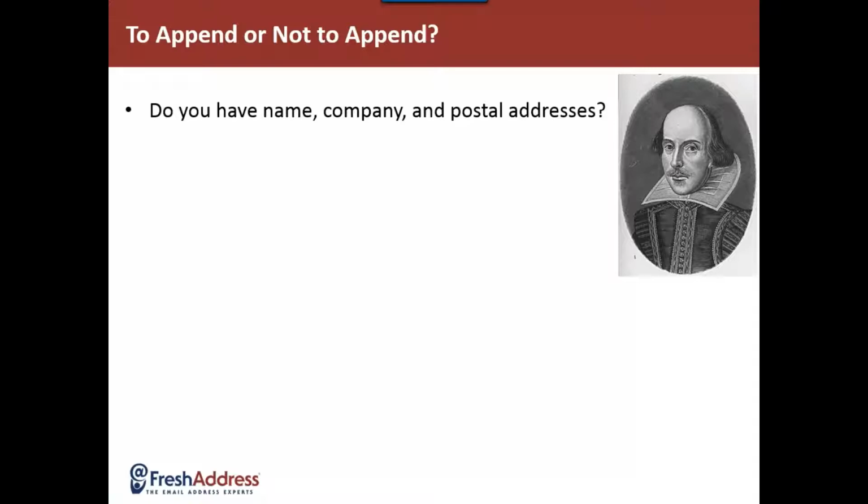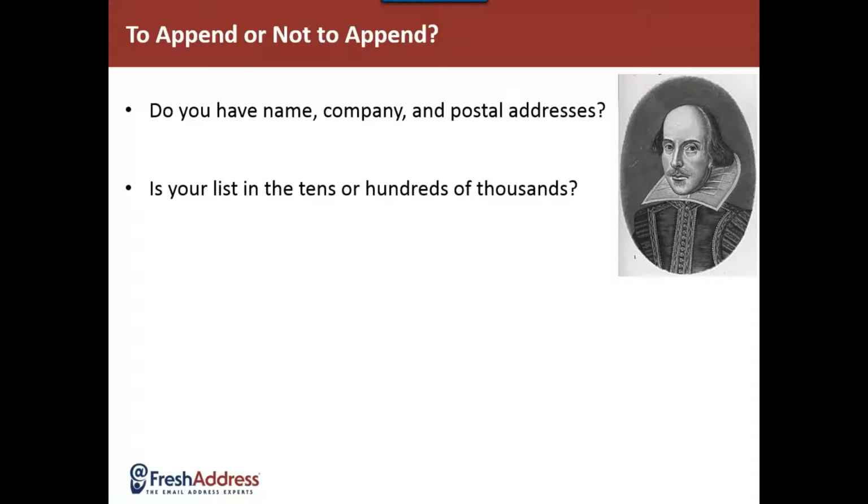Do you have name, company, postal addresses? So first name, last name, and postal is what we require for a consumer email append. Company is there because we do B2B as well, and other vendors will do B2B, which means you'll have to have the company name as well. But first name, last name, postal, basically what you need for a consumer append. Is your list in the tens or hundreds of thousands? The way this works, it's kind of a numbers game. So the more records you can give, the more results you'll get.